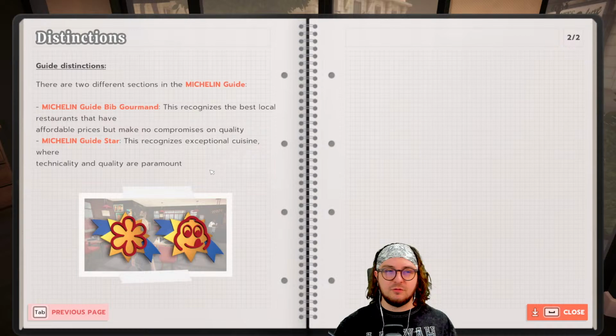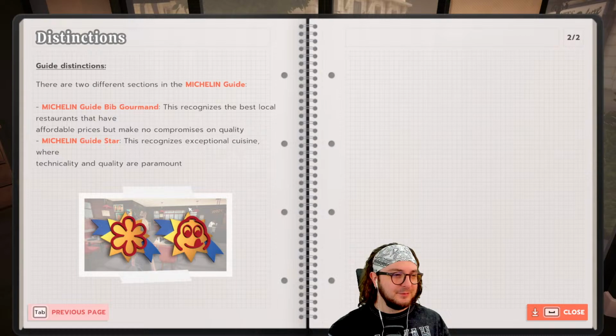There are two different sections in the Michelin Guide. Bib Gourmand recognizes the best local restaurants that have affordable prices but make no compromises on quality. Michelin Guide Star recognizes exceptional cuisine where technicality and quality are paramount. Oh, so there's two. We want the one with the Michelin guy, right? Or I guess both? I don't know. I guess. Who freaking knows, dude? Hey, Kathleen.